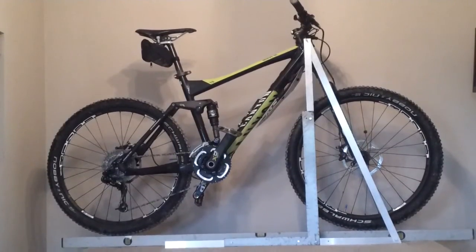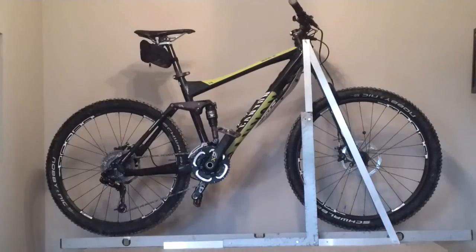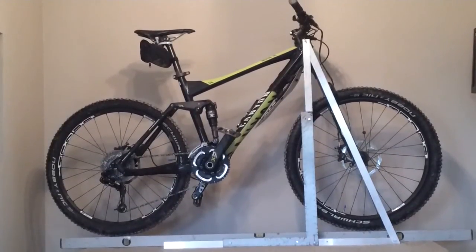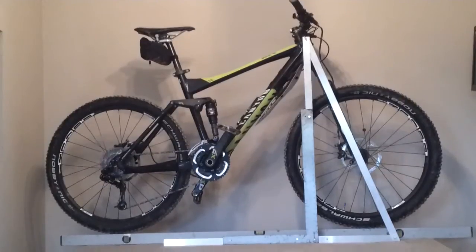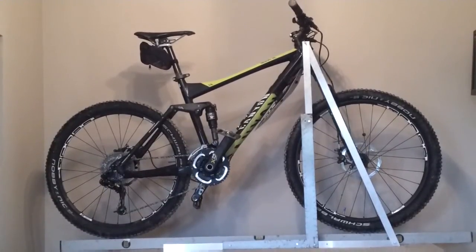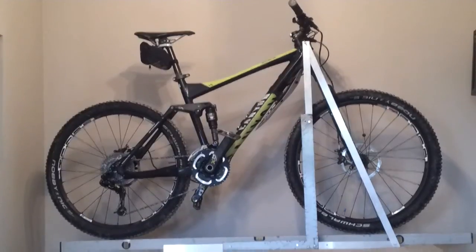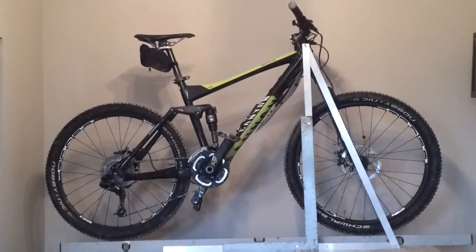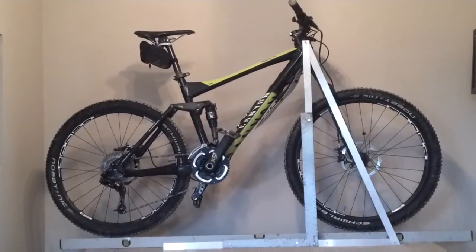Using trigonometry and measuring tools such as I have is the most accurate way of checking the bike geometry. This method proves that the head angle of this bike is 70.3 degrees and not 69 degrees. This result is confirmed by the reading from the angle finder. There's no reason why this bike should not have the head angle specified by Canyon. It was not possible for me to test ride this bike before I purchased it.